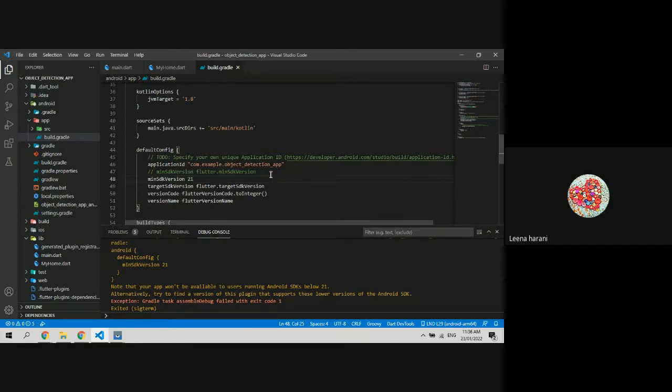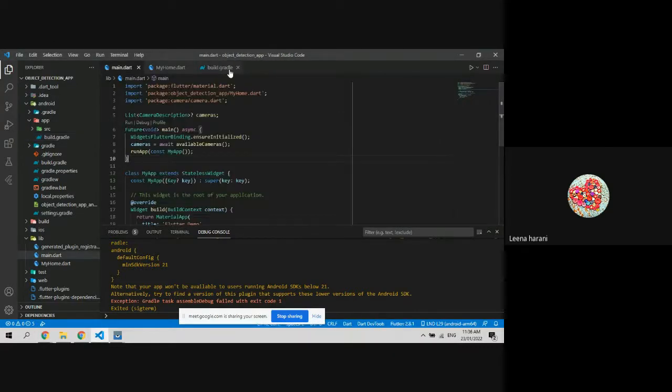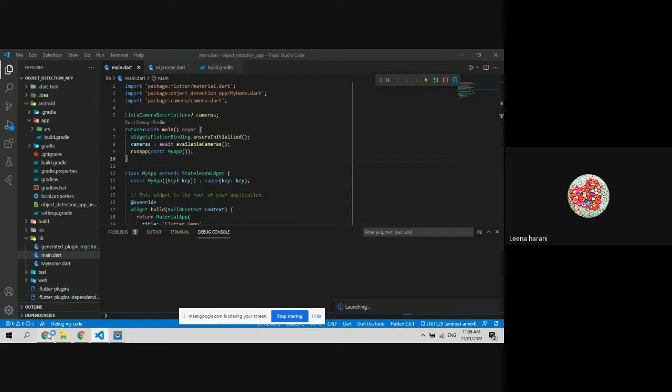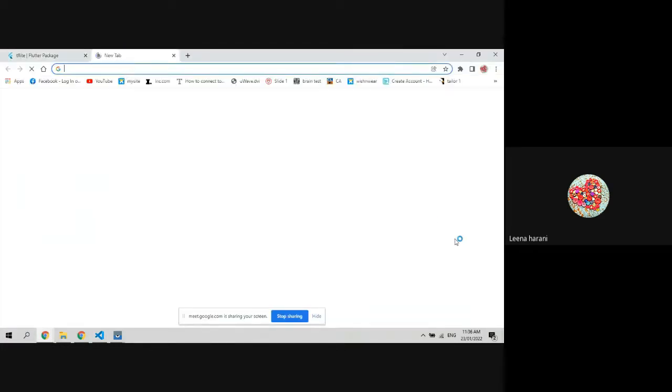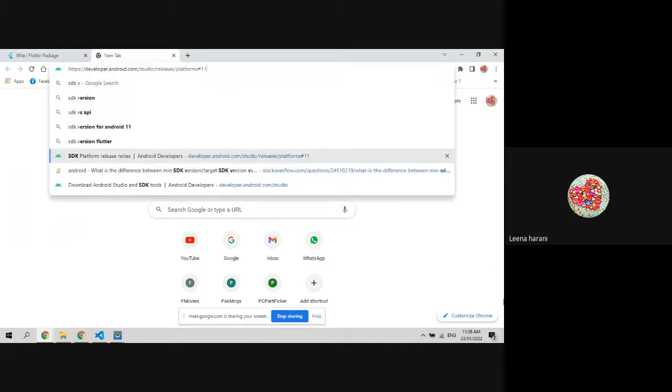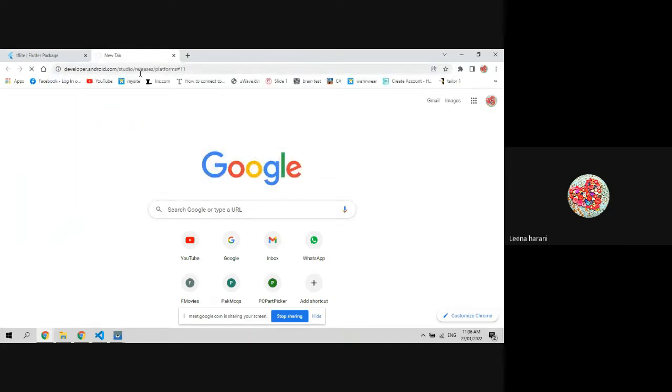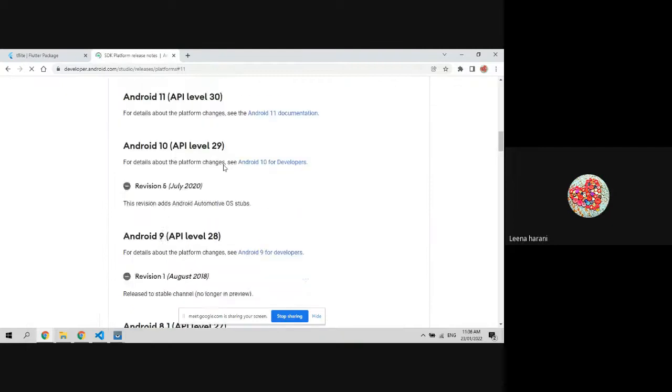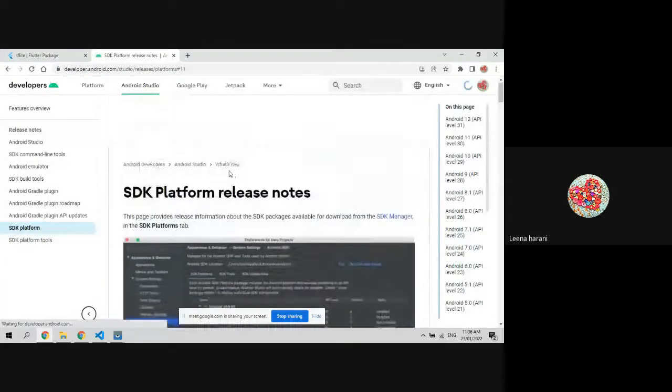So this minimum 16 SDK version basically targets Jellybeans, and this 21. Let's first run this application and then see some minimum SDK versions. So here we have different SDK versions.